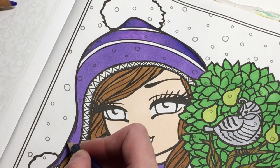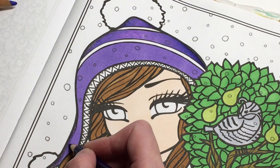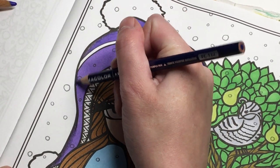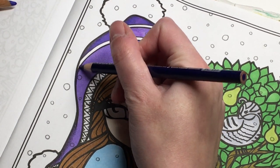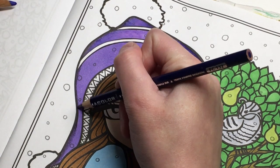Some of you might, so if you do, please feel free. It would be really nice to see you colouring it in. Obviously, if you don't have Prismacolor pencils or you don't want to use them, you can use whatever colours from whatever sets you have. You also could do this in a different colour. You don't have to do it in the colours that I'm doing it. So feel free to do as you wish.